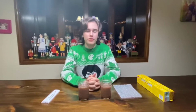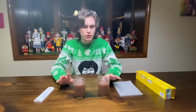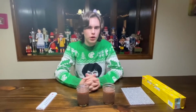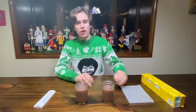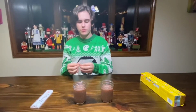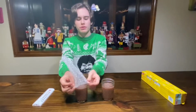And we can show how these air pockets affect the transfer of energy with a simple experiment right now, which is really similar to the one that we just did. Again, you're gonna grab 2 cups full of some sort of hot liquid. Right here I have hot chocolate, but you can use just warmer hot water if you want. Around 1 cup, you're gonna place some bubble wrap. Make sure to cover both the top and bottom of it, as well as the sides, of course.